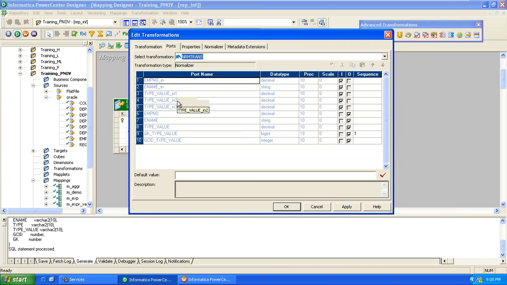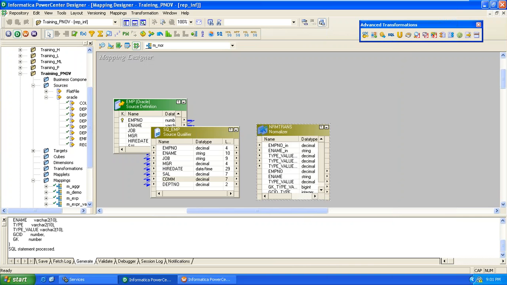So this defines that there are 3 occurrences for your type value. The first 5 are your input ports, and the last 5 are your output ports. In the output port, what you get is employee number, employee name, type value, GK type value, and GCID type value, which are your default ports. Right? So we'll click on apply, click on OK.